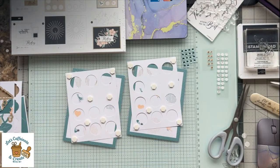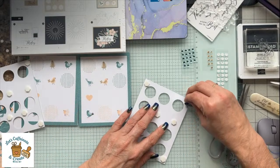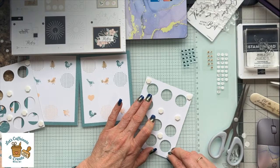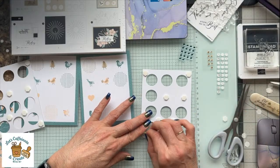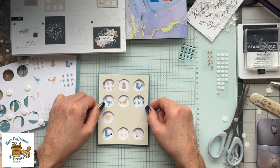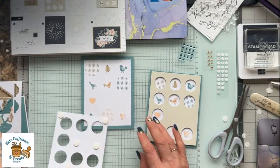Is that it? Yep. All right. So we got our dimensionals. Peel these off. Now, all this goes like that. Perfect. Do this one.